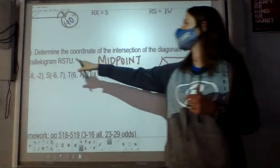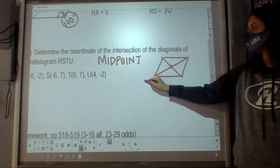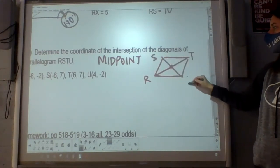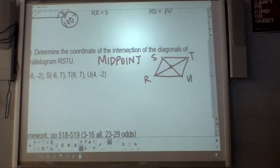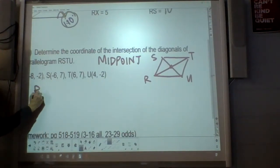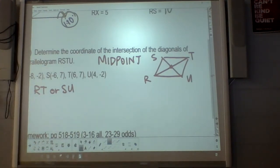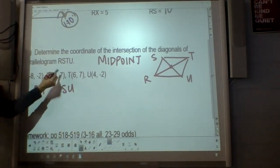So if this parallelogram is RSTU, that means I have to go around the shape. It doesn't matter where I start. RSTU. What do I have to find the midpoint of? R and T or S and U. So I'm trying to find the midpoint of either RT or SU. It should be the same midpoint. You want to make sure you're finding the midpoint of the right line. You don't want to just find the midpoint of any of these two. So whatever one you want to choose.